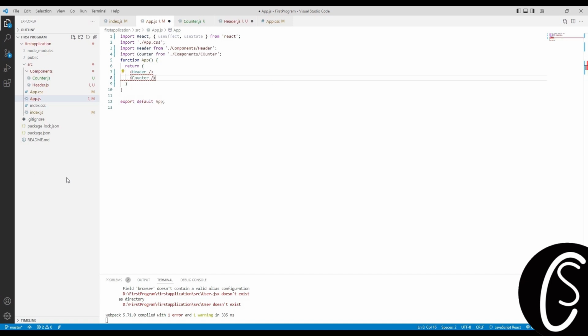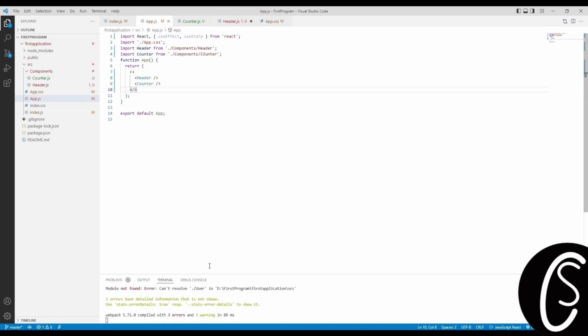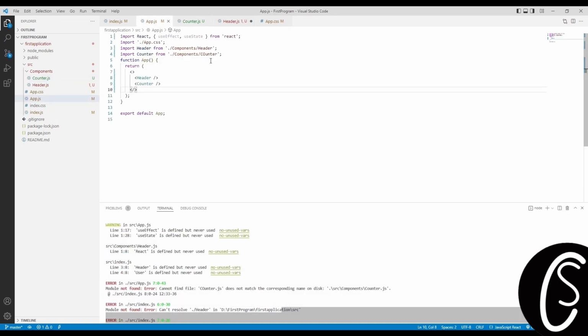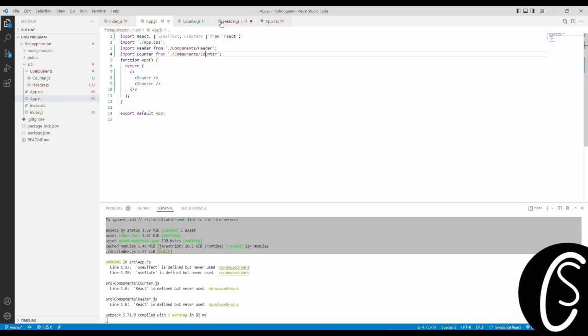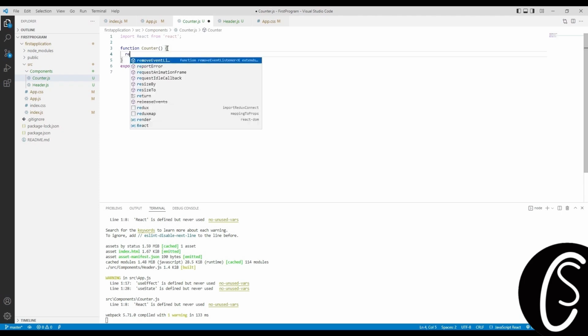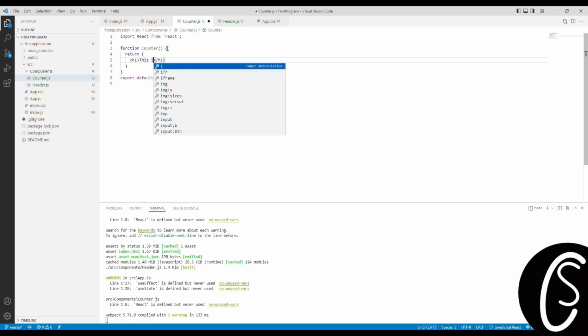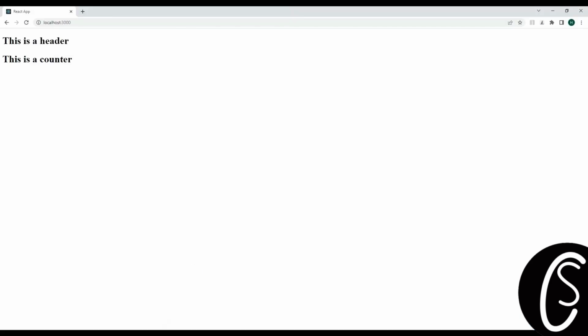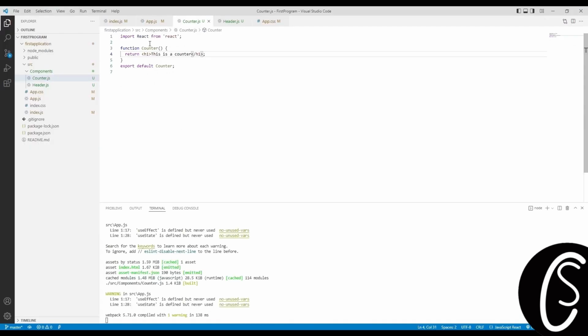It's been defined as well, but we'll have to write it in the React fragment. Then it will work. Okay, it's giving an error, so let me check. It's giving an error in index.js, so we are removing it. Now, an error has been fixed. Let us check if our component is working or not. So I'll write this is a header. Now, I'll write h1, this is a counter. Okay, now we'll go to the browser, and as you can see, both header and counter have appeared in front of us, meaning that our components, our render, are working.